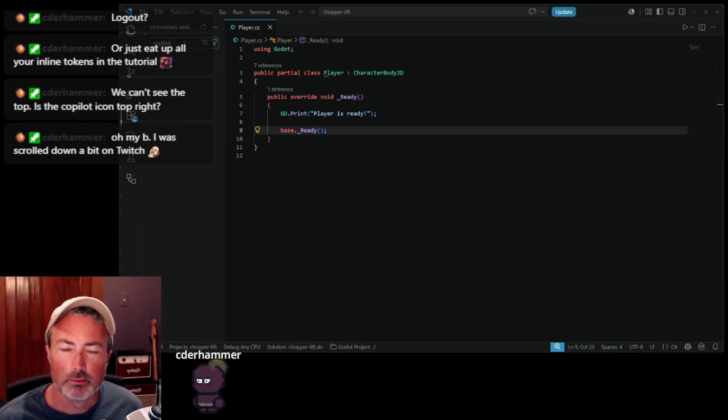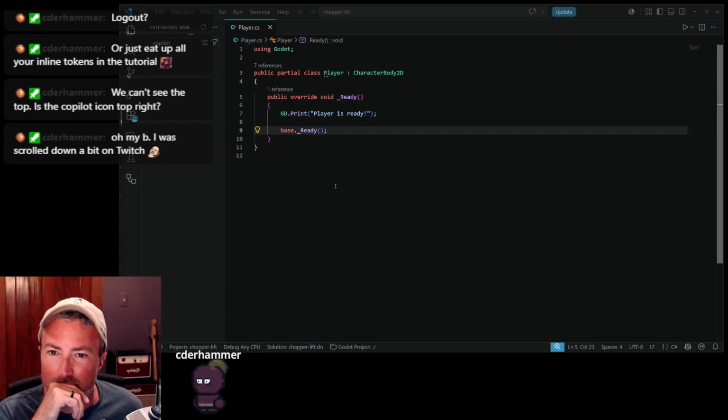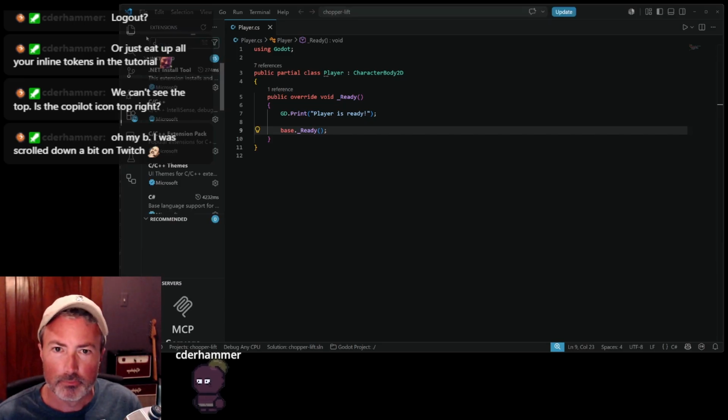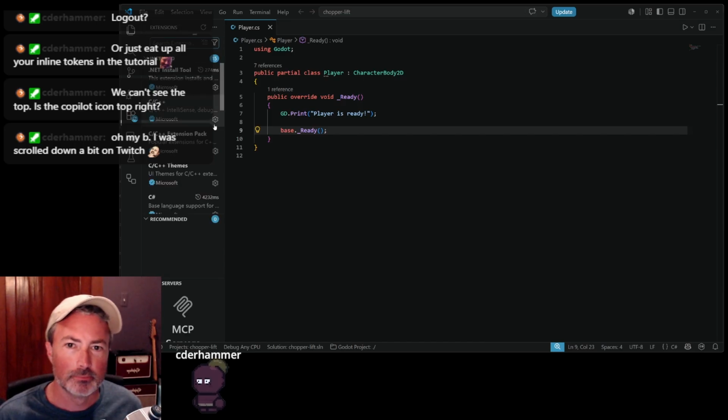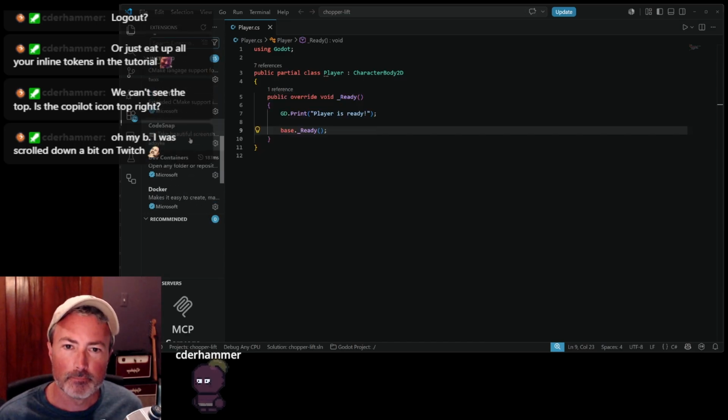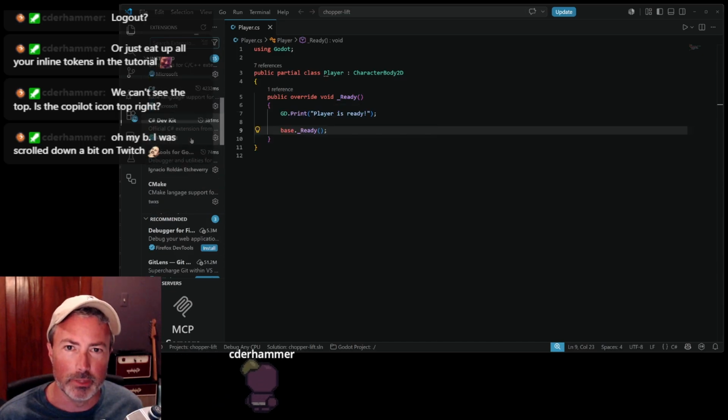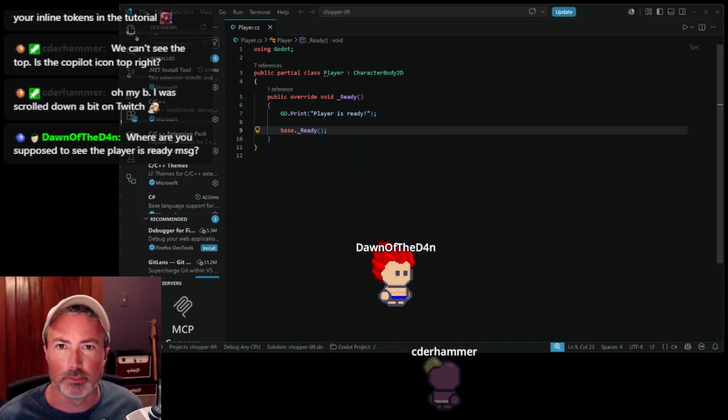I'm just gonna delete the extension if that's what it takes. I don't know. It's probably just baked into VS Code at this point or something.